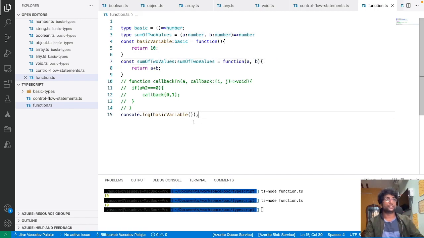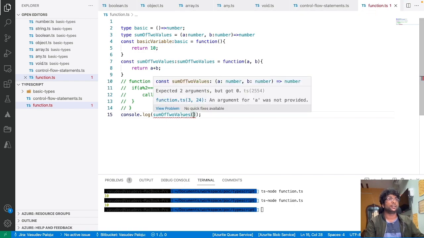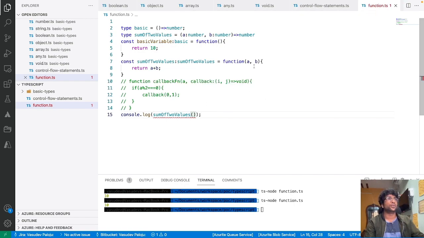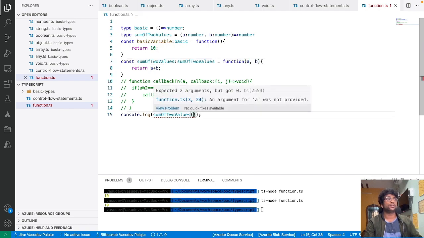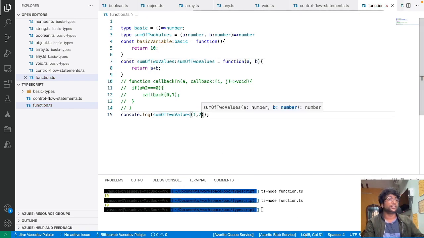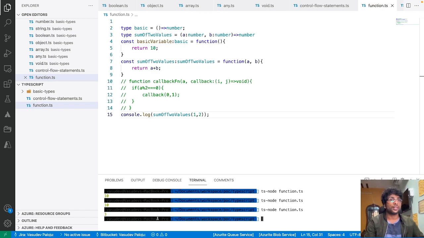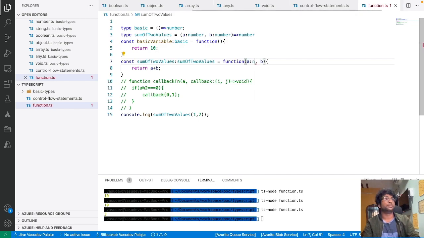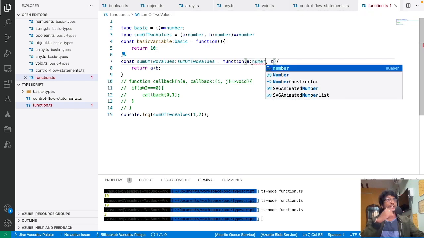Now when I execute this function sum of two values, see both of these are actually the same name, but it is not throwing an error because this is a type and this is a variable. So TypeScript is intelligent enough to differentiate what is a type and what is a variable, right? And it automatically started giving us errors. See, now you don't have to define here what A is, what B is. Now 1 comma 2, when I do this, I get 3. So previously everybody used to define that this is a number over here and this is B, and we used to type the return type.